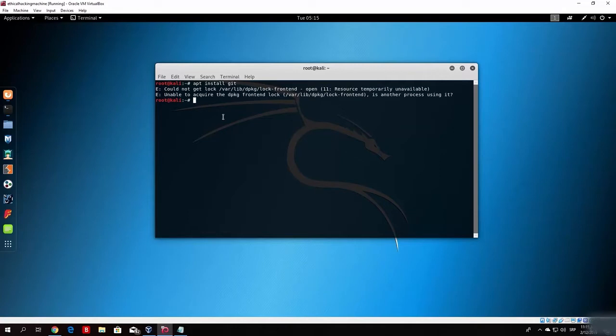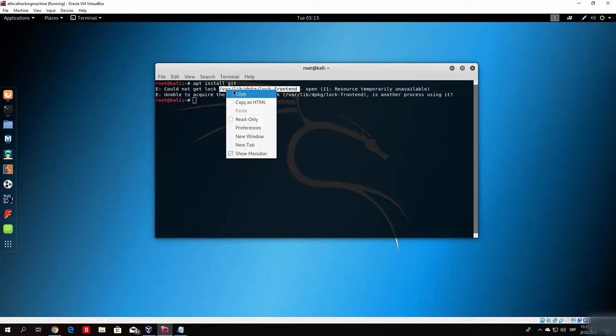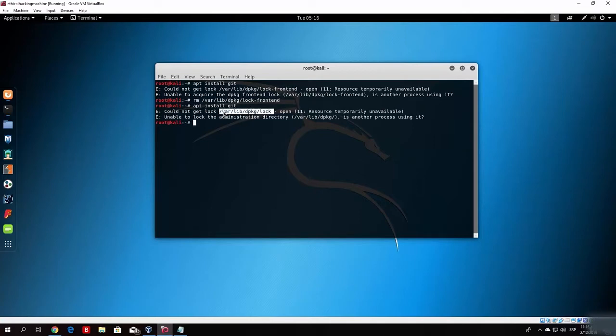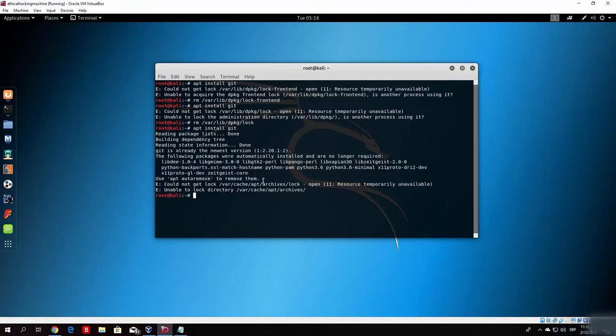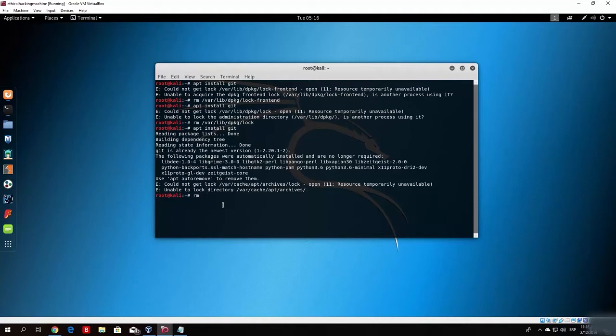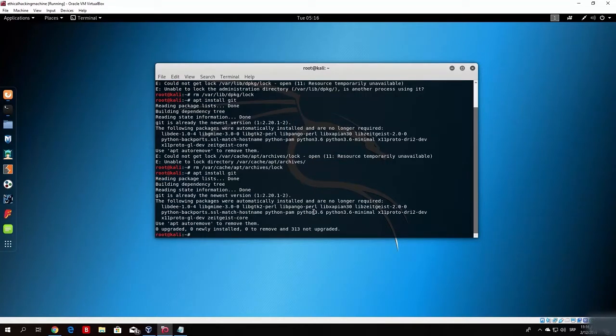Now, if you encounter this error, just basically delete these logs from the path that is specified right here. So just take this path, copy it, type here the rm command that we covered, which stands for remove, then paste the file. Now, it might ask you to remove other logs as well, so this one is also here. We want to remove this one as well, so just copy the path, delete it, let's just paste. Let's see if there is something else. There is one more log in the cache, which we also want to remove, so copy the third one, and I believe this one is the last one. So now that you deleted it, you can install git, which is already installed for me.